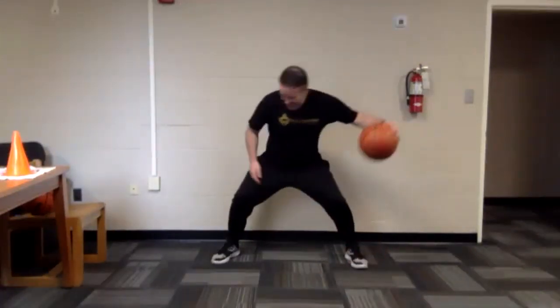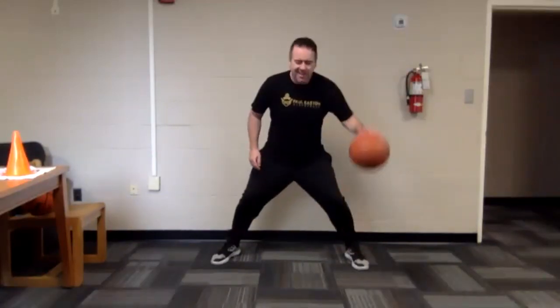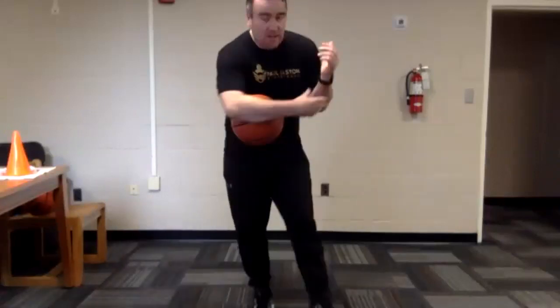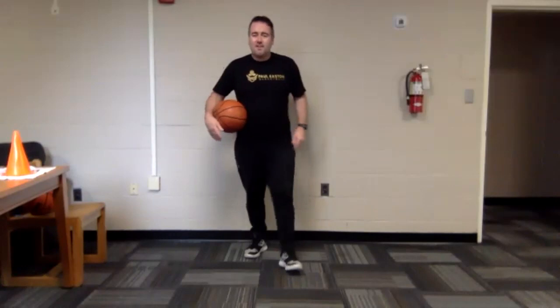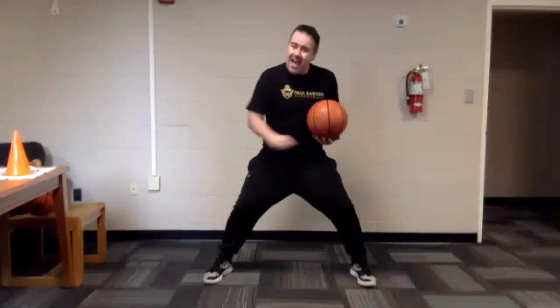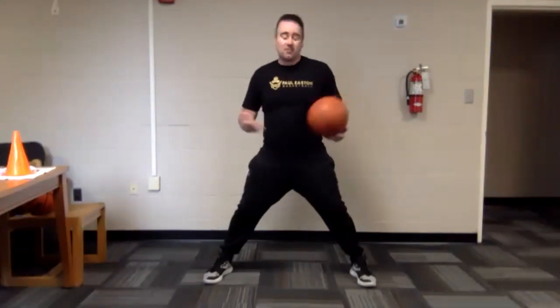Really work on, boom, as wide as you can. Don't just do this and be comfortable. You got to work to get better. You want to get better at this offhand? Use it. If you're a lefty, get stronger, get faster. The best ball handlers I've seen and I've worked with all have great control of the ball and they have speed. And that makes them effective.